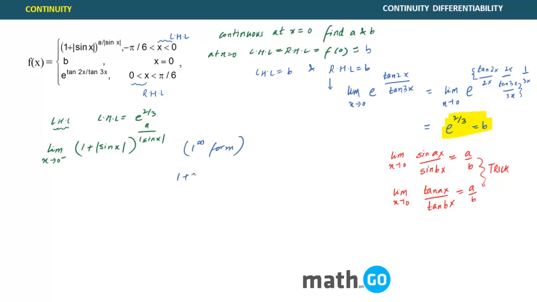We know that if 1 plus x raised to the power 1 by x, the answer to this particular limit becomes e if x tends towards 0, right? We have done this in limits. So the same thing is happening here. Here the role of x is being played by this complete sin x. So you can just say that this particular value is nothing but e raised to the power a. Simply, that's it. So this value is nothing but e raised to the power a, and we know that this is e raised to the power 2 by 3. So that implies a comes out to be 2 by 3. So this is the answer we are looking for. So b is nothing but e raised to the power 2 by 3, and the value of a that you should get is 2 by 3. This is the answer, and this is how you solve this particular problem.